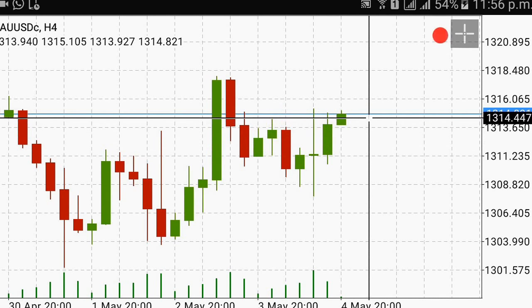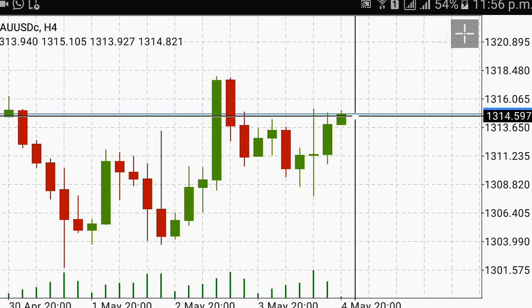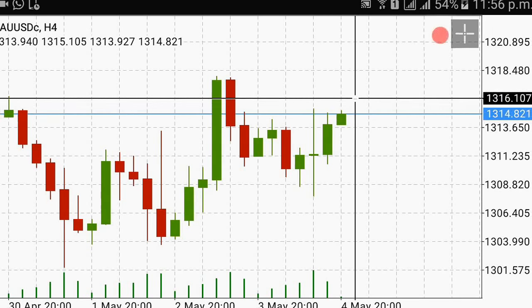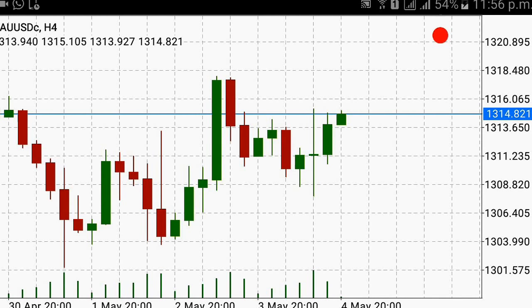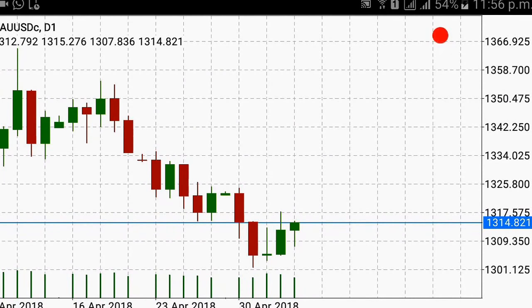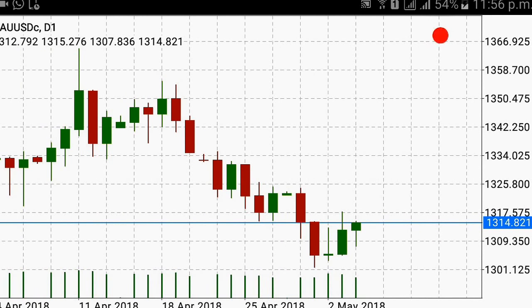Now again, it will depend. If you are following H4, you can implement it in any time frame. If you are following the H4 time frame, it will depend: if the candle starts red, it is better to sell. If it goes green, it is better to buy. So you can follow any one time frame. Please don't mix different time frames. Just follow one time frame. If you have placed an order on a daily time frame, it is better to just follow the color theory in that time frame. Don't mix it with 15 minutes and other time frames.